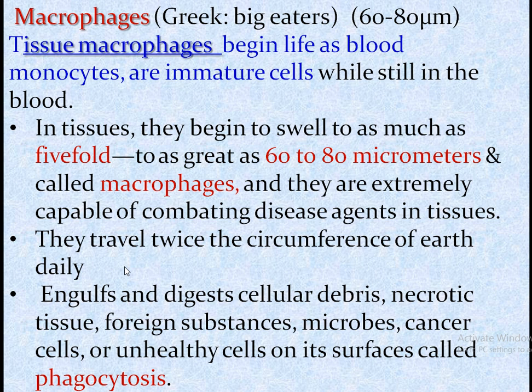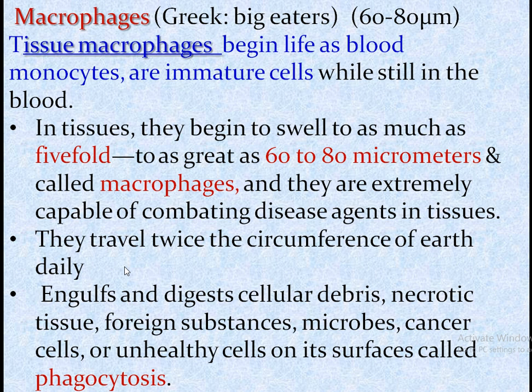So regarding macrophages, mainly we have two types, either the mobile or tissue macrophages. And tissue macrophages are fixed macrophages which are present in specific organs, specific sites: lymph nodes, liver, spleen. All these are the major sites constituting the reticuloendothelial system. So these are the major sites where abundant macrophages are present.